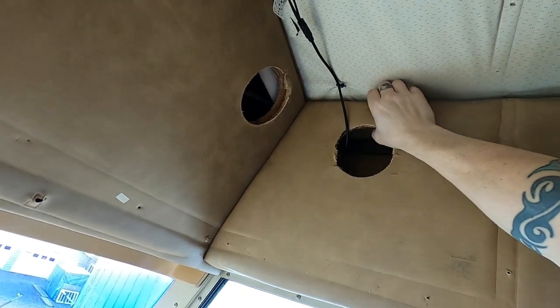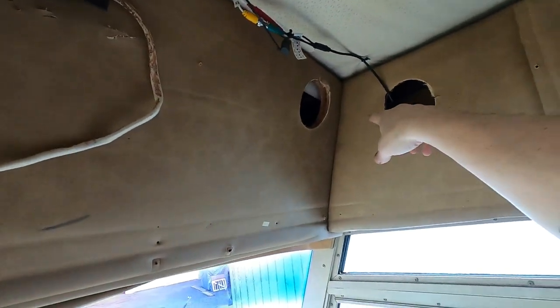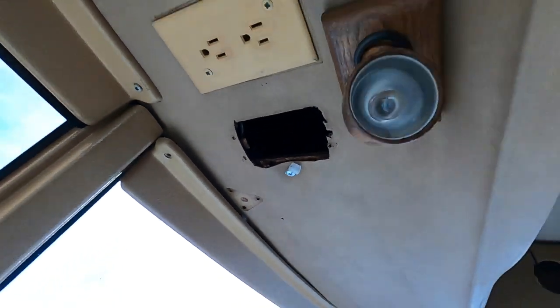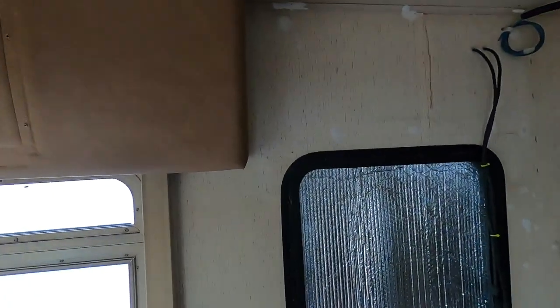Gonna need to cut a slot for this camera cable. These were some exploratory holes to make sure I could drill through right here for the camera cable. So I was looking around in here before I drilled the hole. Got a camera connection up in here as well. It did not help keep the moisture out, but there was already a problem with all this when I bought it, so this is actually really great. I love being able to stand up here and put my face right in the hole and look around. And now I can pull these down and keep an eye on these walls and see what they look like.